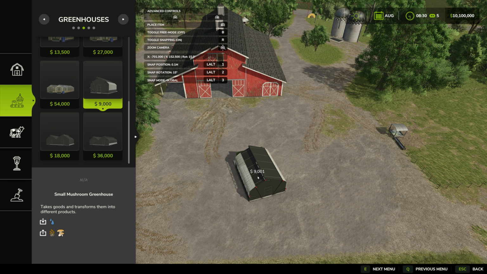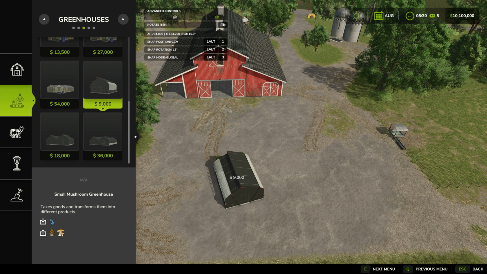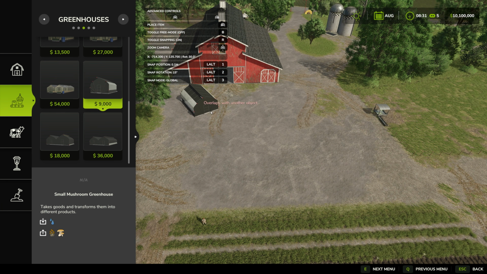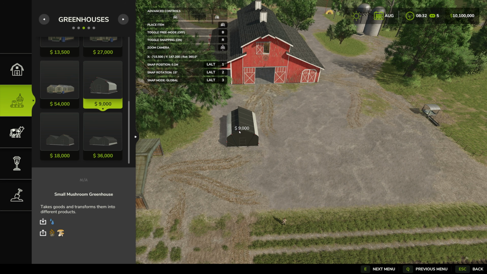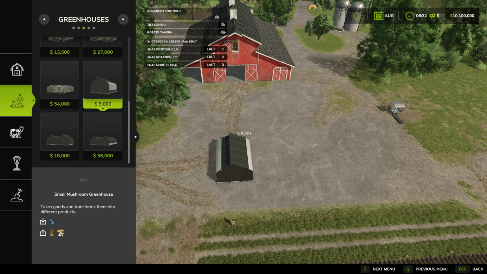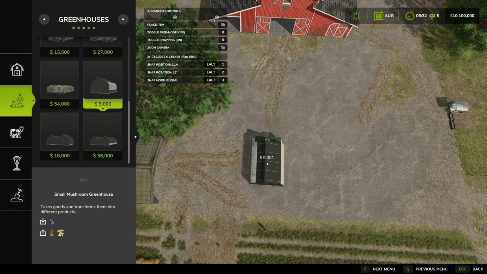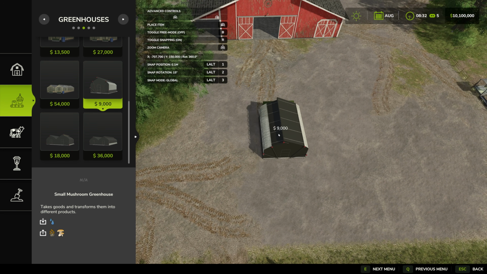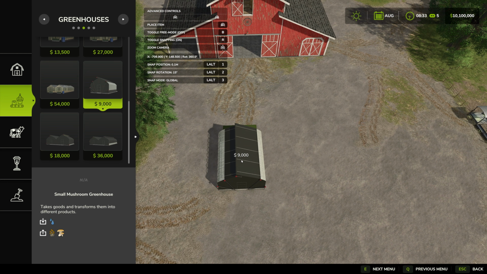Now, if I turn snapping on, I have some other stuff going on here, which is super nice. For one, I have global mode on right now for the coordinates, which we'll talk about. There's local. If I hit left alt and 3, I go to local, and then back to global. But I just want to go straight across here in line with everything else, so global is our best option. Local is if I wanted to do a line at an angle, which I'll demonstrate in a second.